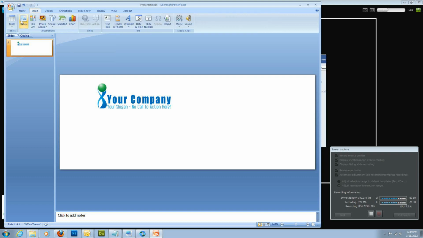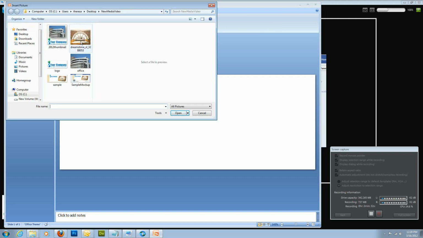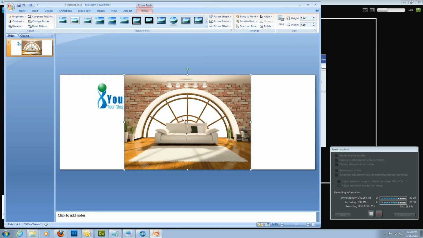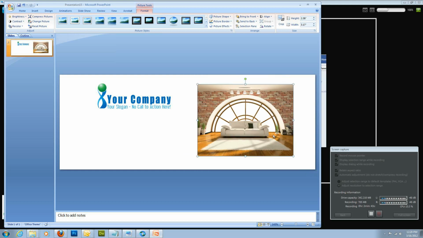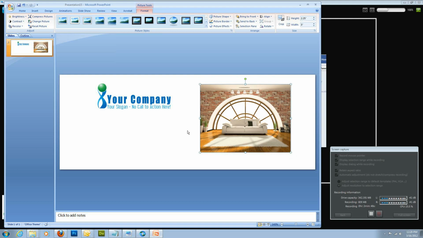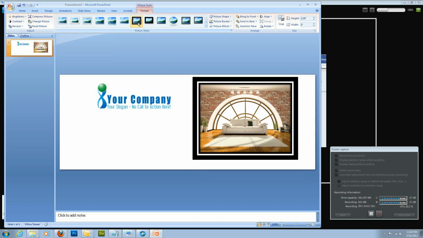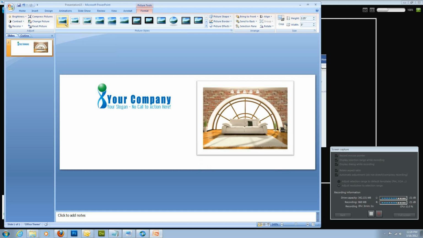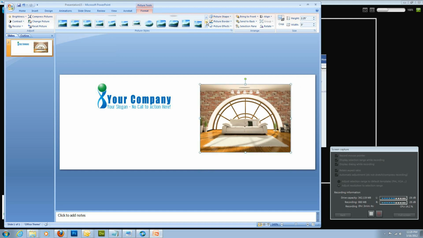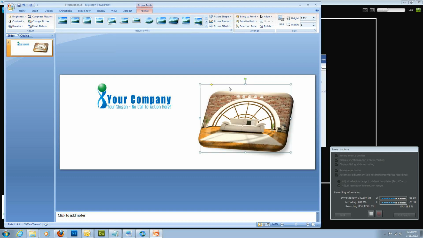Then I'm going to click on Insert again, click on Picture, and then I'm going to pick this picture here. I really like this living room, so I'm just going to use this for this tutorial. I'm going to go ahead and drag this over and resize it a little bit. And this is what's really cool about Microsoft PowerPoint, is that it gives you these formats that you could use. All I'm doing right now is hovering over these different formats that you can use for your photos to give them more of that designer type of look. So I'm going to go ahead and select the one that I had showed you.